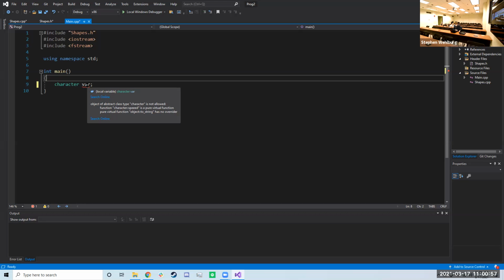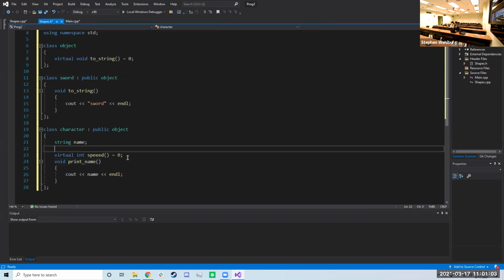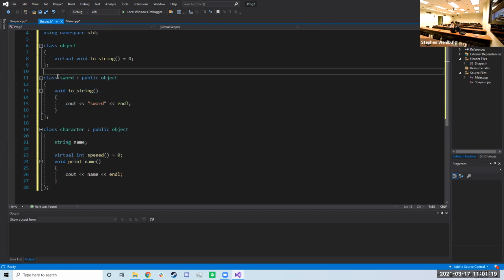Could you go back to the shapes? Yeah, sure. Okay, but I did define it in sword, right? So the question was, you said you didn't define toString, but you defined it in sword right there. So yes, I did define it in sword, but sword inherits object, and I wanted sword to be a class that I could create an object of.